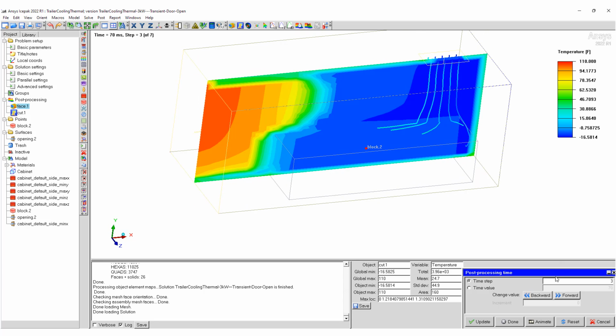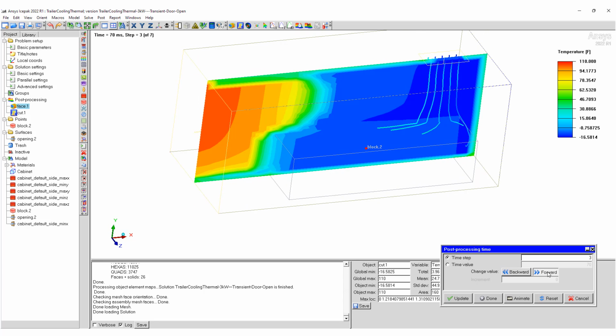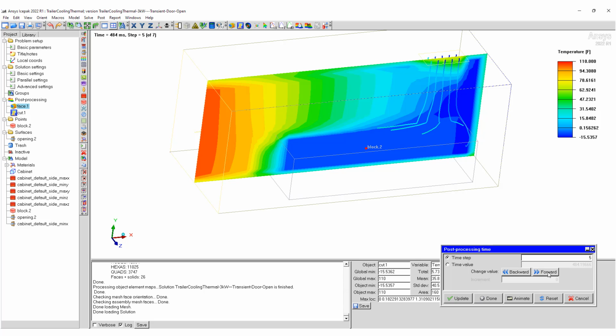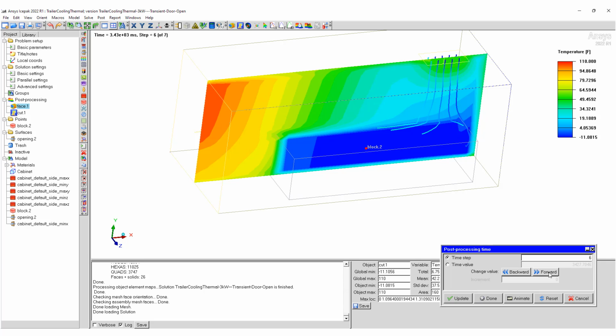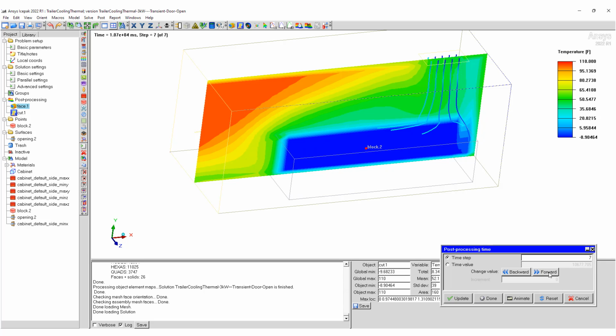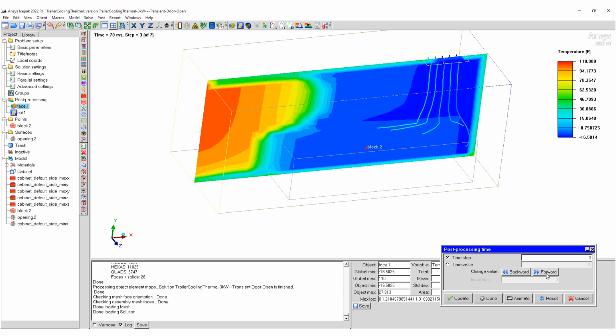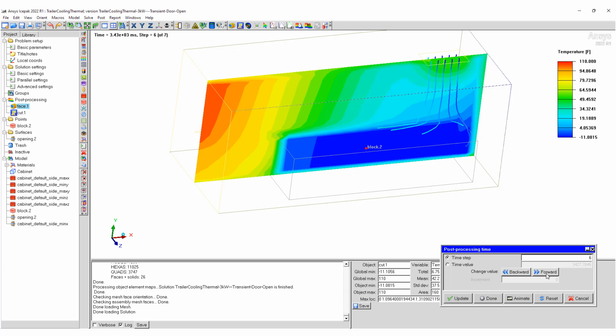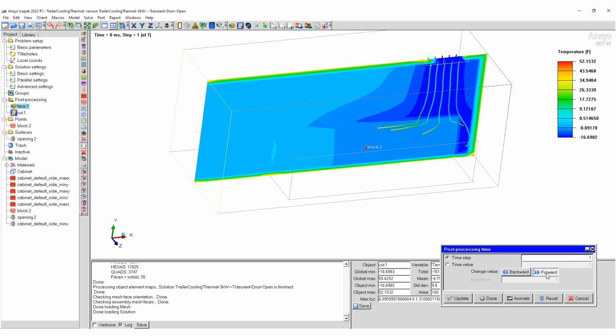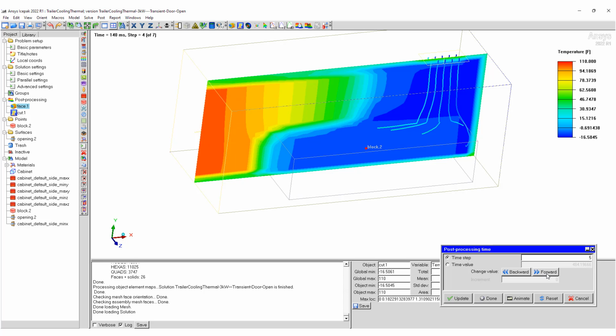Well, we can see how the hot air comes rushing in after just a few milliseconds. Okay, so this is now after about 10 seconds. And maybe smaller time steps would have been beneficial here.